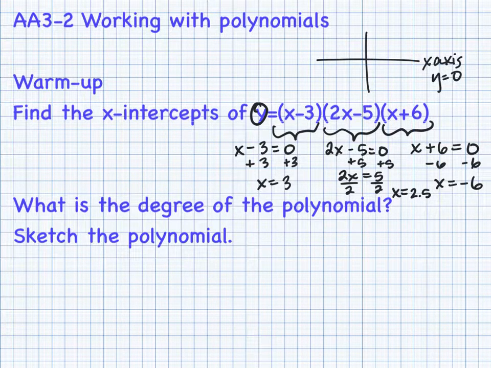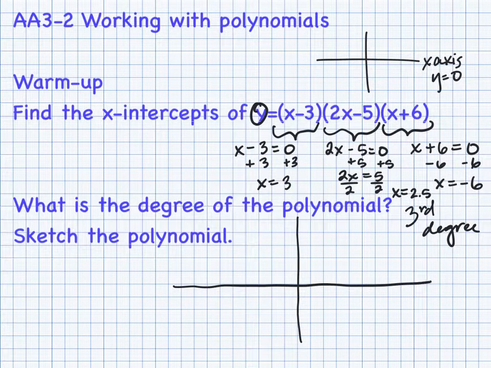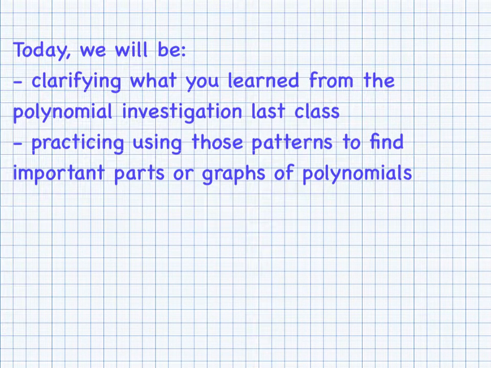So if I sketch, this is a third degree polynomial. And this is part of what we're going to be working on today: how do you sketch these based just on the graph and not using Desmos or anything like that. I'm going to graph my x-intercepts at 3, at negative 6, and at 2.5. This is going to be particularly difficult to graph because those are so close together. These are all just crossing roots, and we'll talk about how we know that in just a minute. Hopefully some of that you got from the investigation last time. Okay, we already know that part.